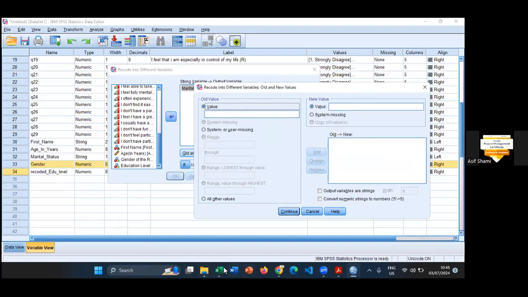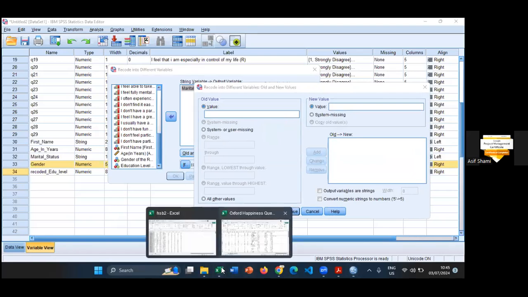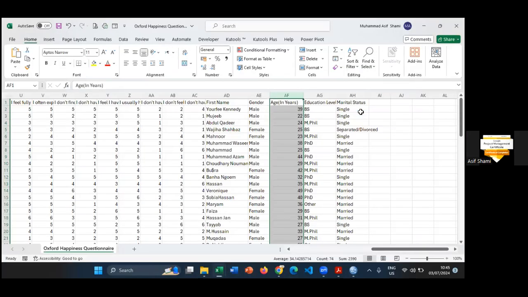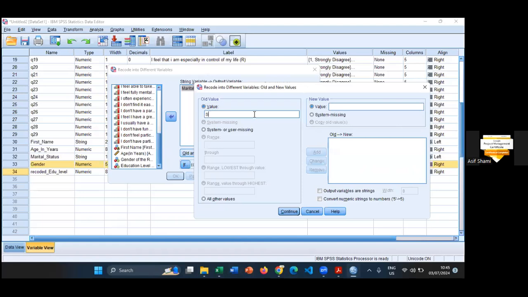I go back to my file. That was first is single. I write single and value is 1. Add. The next one was married. Be careful about writing the name which you have.